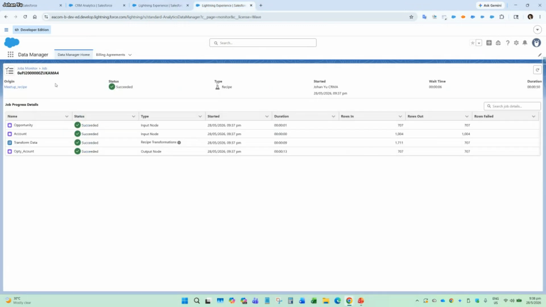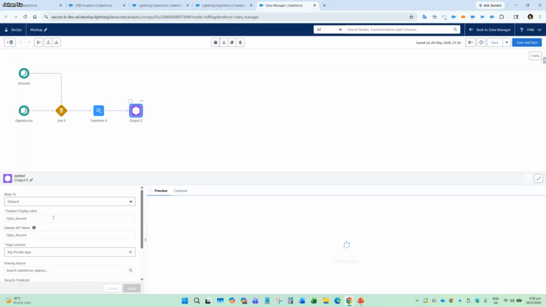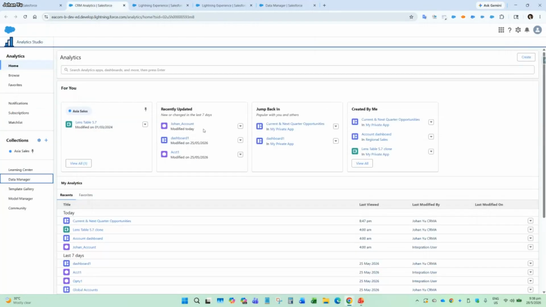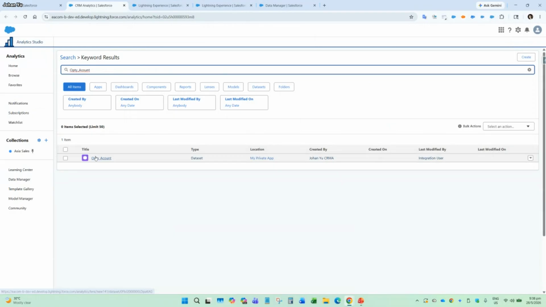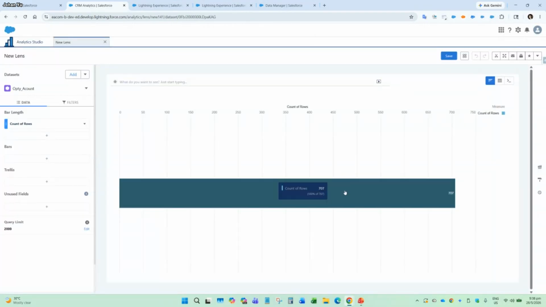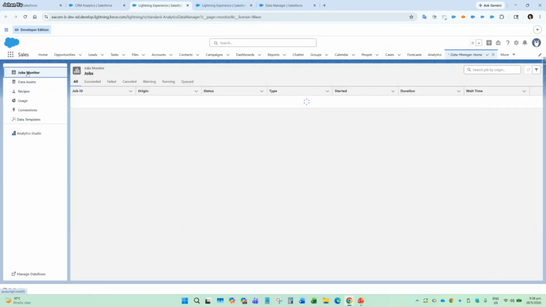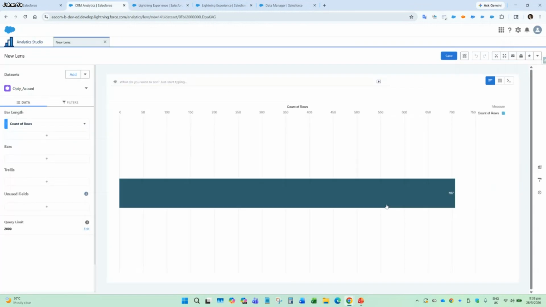So I go back again here. Where's my recipe? This is my recipe. I forget what name I put just now. Opti account. I just copy here, Opti account. I go back to the home page here. I can find Opti account, right? And then I can open this one. I can see the data, how it looks. It shows me 700 rows, which should be the same as here, 700 rows of the opportunity. Right? I see here 700 rows.